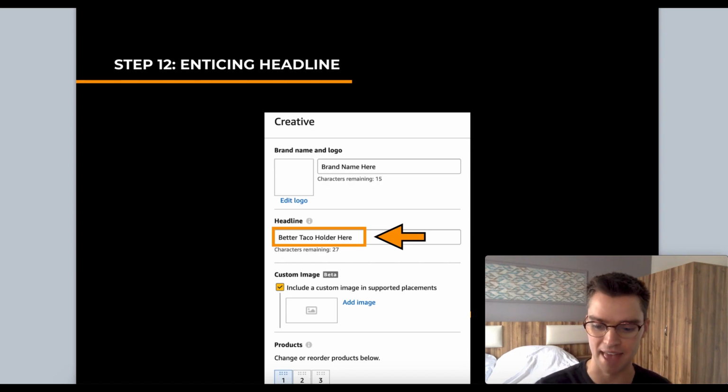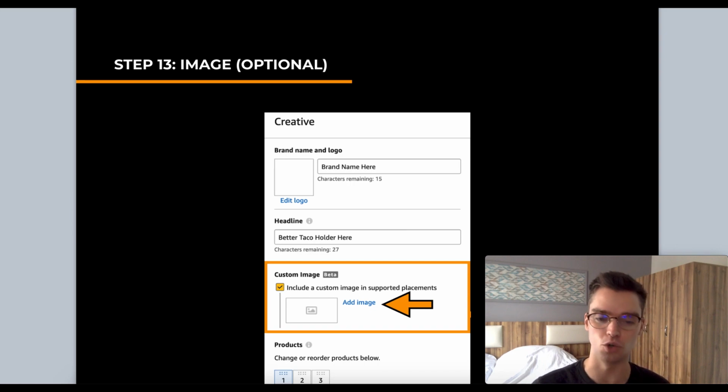So once you fill out the headline, you also have an option to upload a custom image, which I would definitely recommend that you utilize if you have this option. Basically what this means is that your headline search ad is also visible on mobile as well as desktop. And on mobile, you can actually have an additional image along with all the other creative, along with your headline, your logo, your brand name, and the rest of your ad. I definitely recommend that you utilize that because that's gonna help you stand out and ultimately potentially increase your click-through rate and ultimately sales and profitability and all that good stuff.